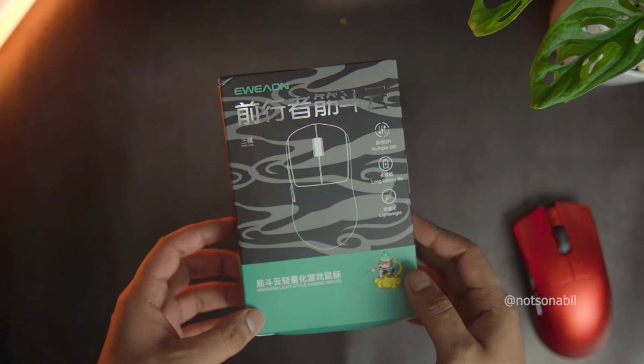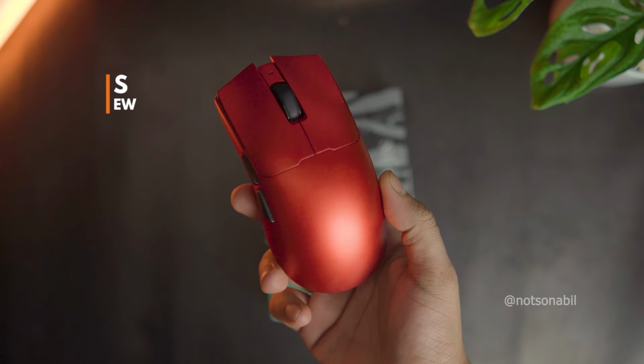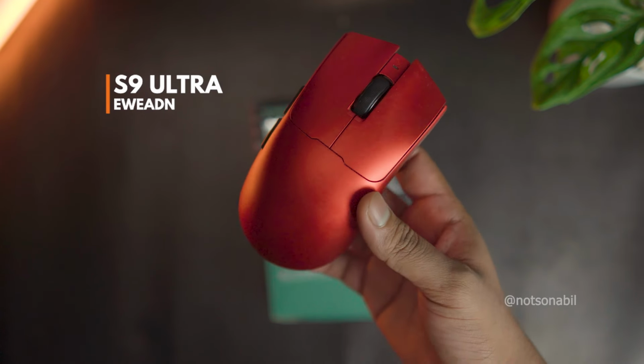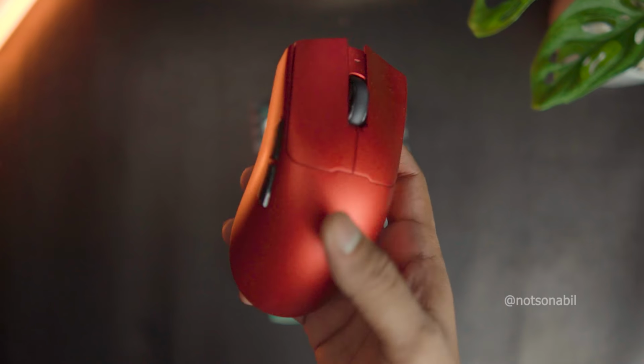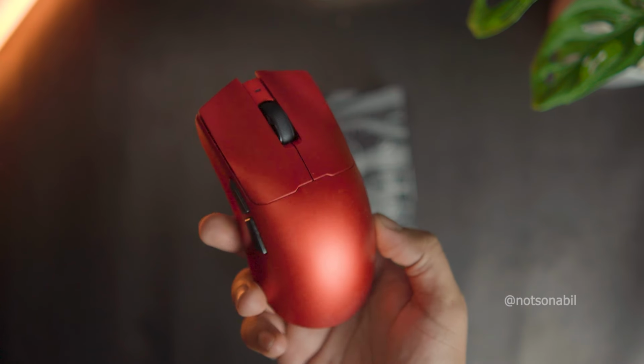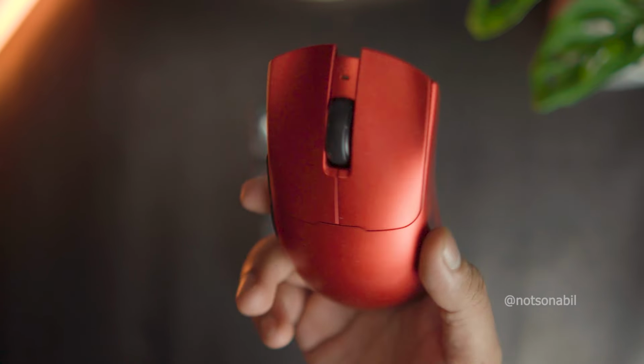So before we get to this mouse, this is the Eweadn S9 Ultra. Eweadn had sent me this amazing piece of art about 2 months back, and it has been pretty much one of my main mice. I've been absolutely loving it, and its review is dropping soon.